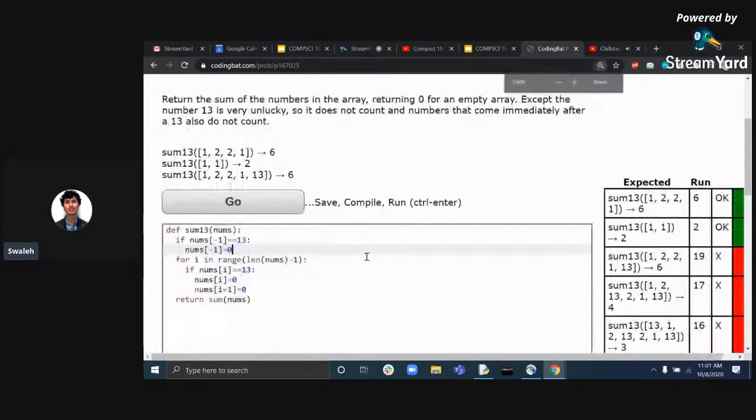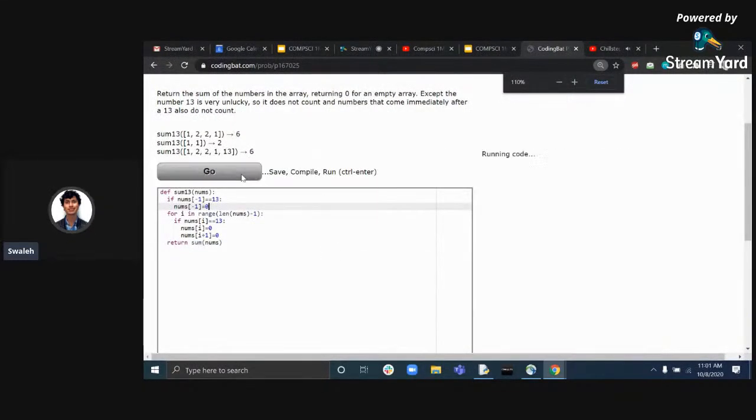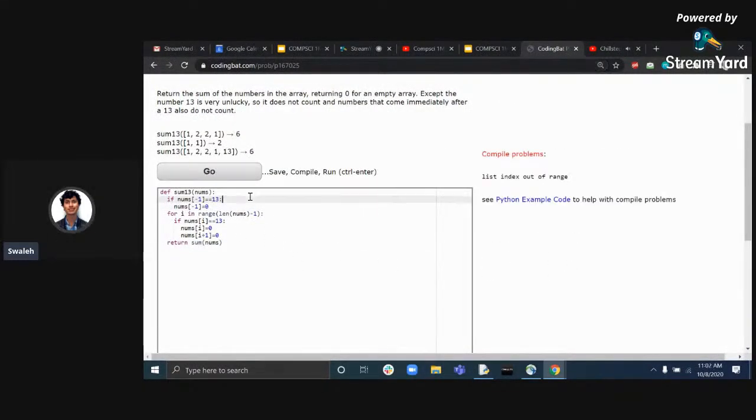Okay, are we done? So if I run this code now, it's actually going to fail. And the reason why it's failing is because one of our edge cases is an empty list, right? So obviously, if I have an empty list and I try to call the -1 element, that'll be out of range.